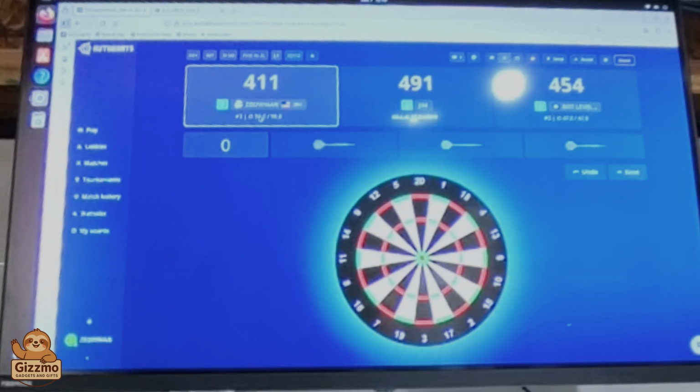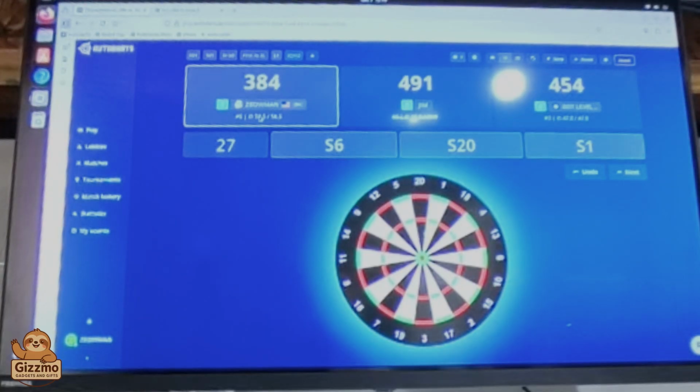As you get closer to the end, where it's saying you need 105 points to win, you will notice that instead of just showing a picture of a dart, it's going to show numbers or potential scores.